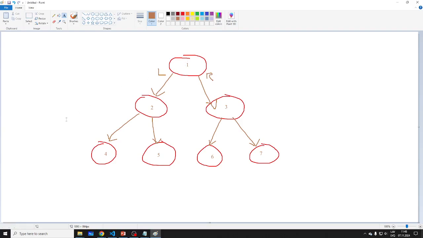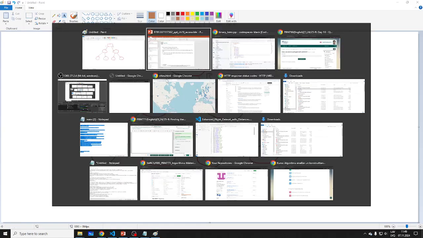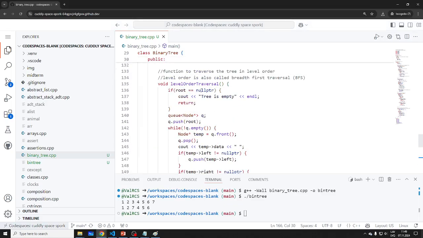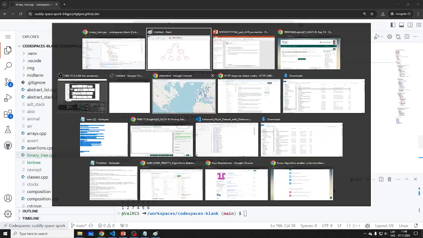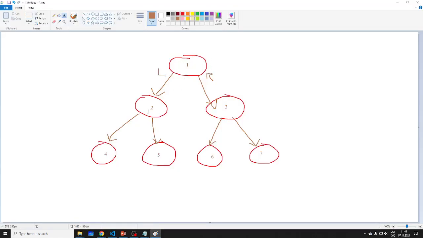Okay, so what we did is a depth first traversal, or also, I'm sorry, breadth first traversal. Here we had a queue. So what we did is we check here. Okay, start here. You have any children? We add them to the queue, and we print this out. Then we print out 2, 3, 4, 5, 6, 7. So this is BFS.